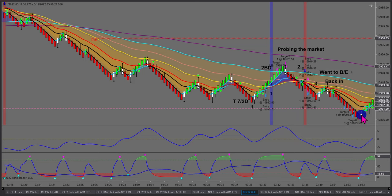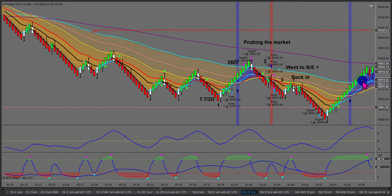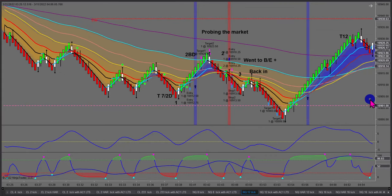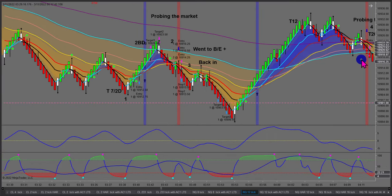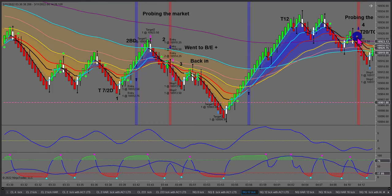We often see what we call pivot bounces — we'll quite often bounce off these pivots, and it's fantastic if you have divergence with them as well. Now as we pull back, I'm usually expecting a bounce up at the 200 EMA. Up we come — in fact, that sets up what we call a T12. We then set up a nice little double top there with divergence. I entered this trade — this is what we call a kitchen trade or a money-on-the-floor trade — we've got a lower high.